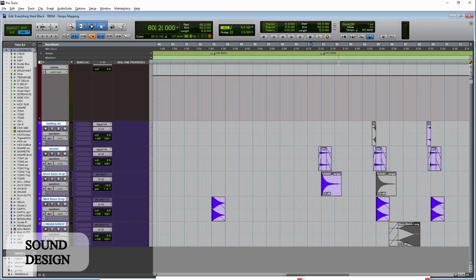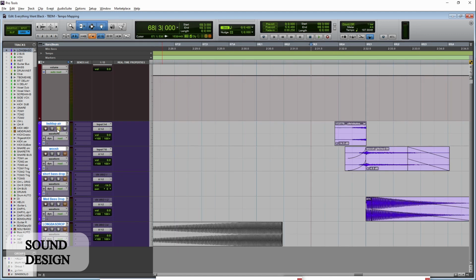I use that a lot, and I pair it with different bass drops depending on what's happening sonically with the rest of the mix. So on this section that I'm about to show you, I use a shorter bass drop that's tuned higher so that it fills out the low mids as opposed to the sub bass.